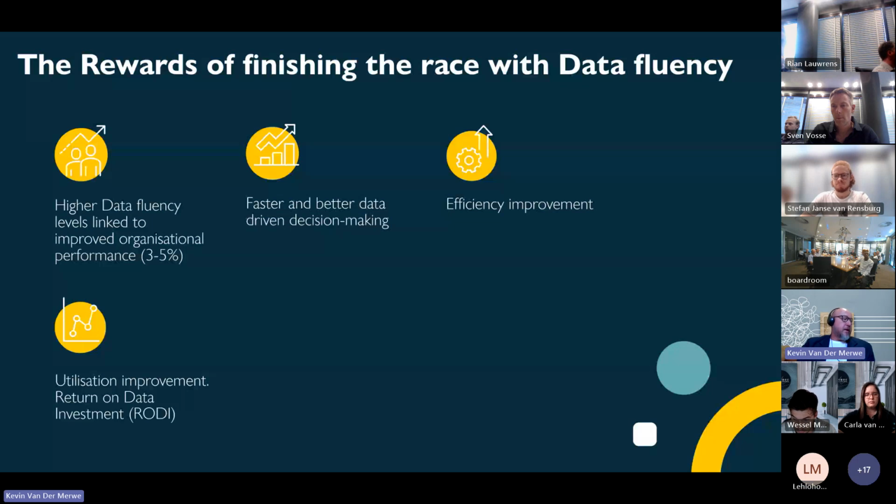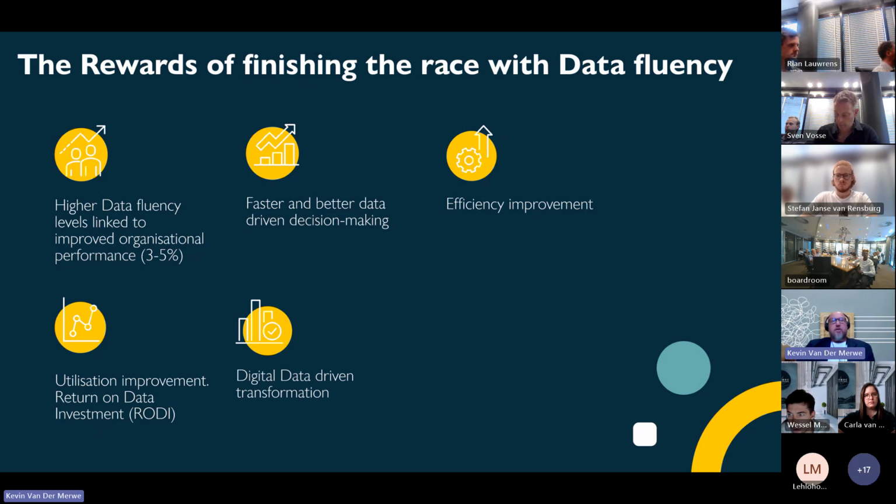Selfishly for us as data practitioners, ultimately, we also want utilization improvements, right? Nothing sadder than having a bunch of licenses on the shelf or usage numbers showing people pulling one report, putting it in an Excel or just getting a number and really not utilizing the power that's sitting in the tools and the data. And so when we get people to actually utilize the tool, it's also a way for the data leaders to show a return on data investment, because it's like a proxy for success to a large extent.